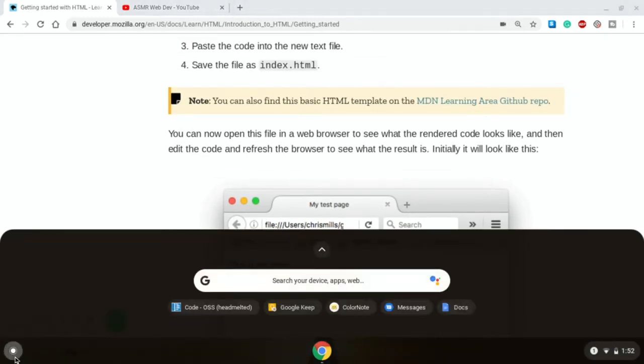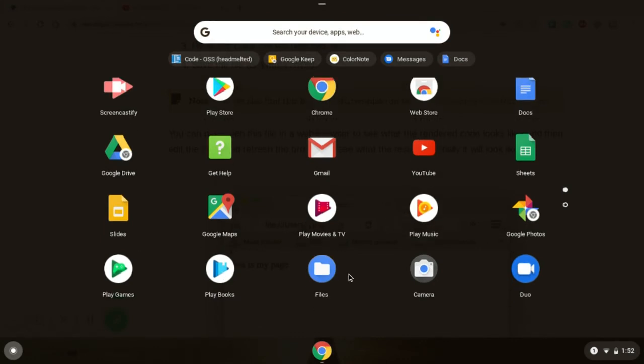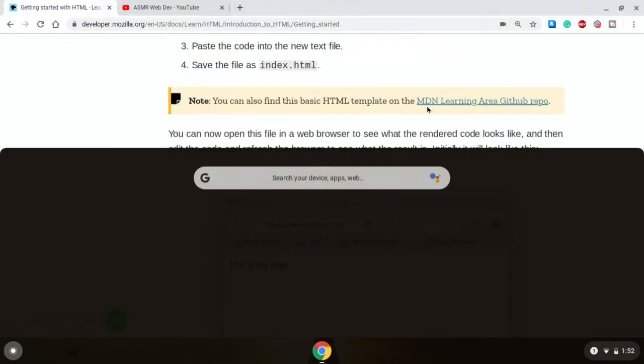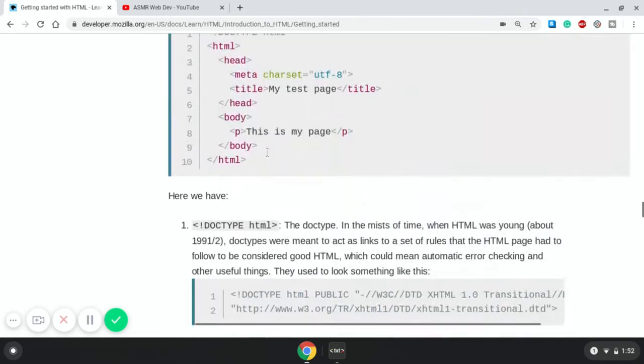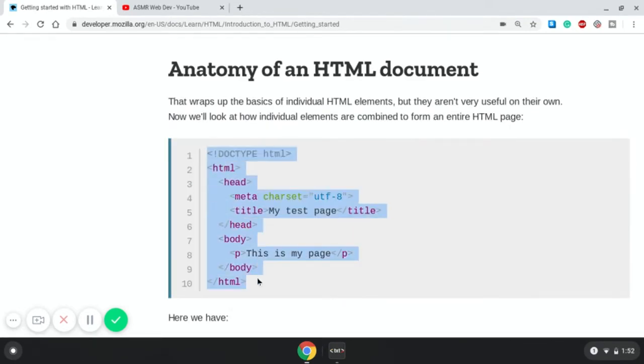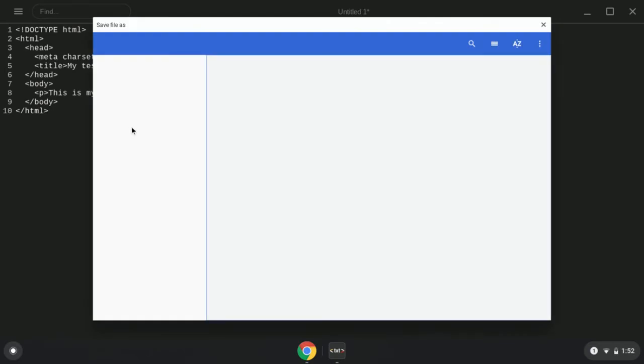Alright, so since I'm on a Chromebook, I'm going to go to the plain text editor, and I'm going to copy this up here. Copy, paste, and then I'm going to click save.